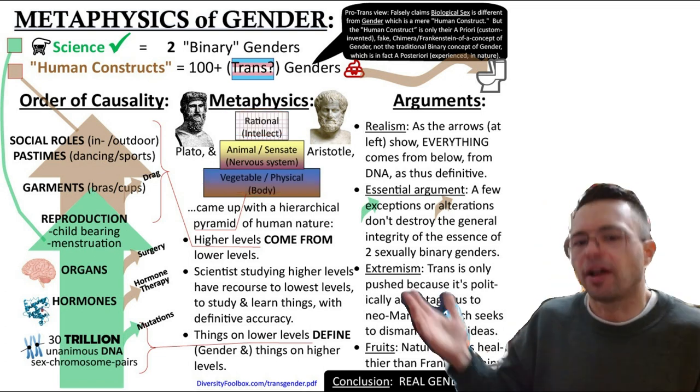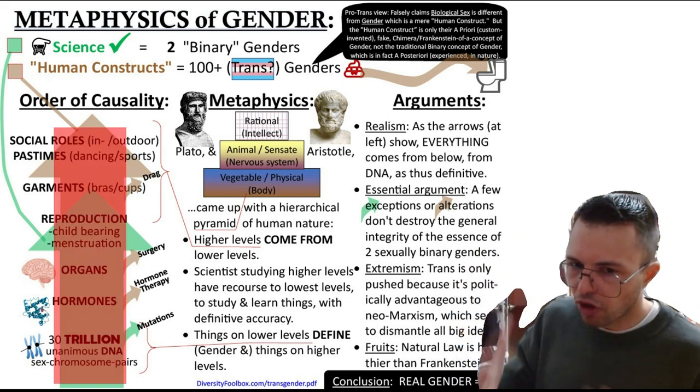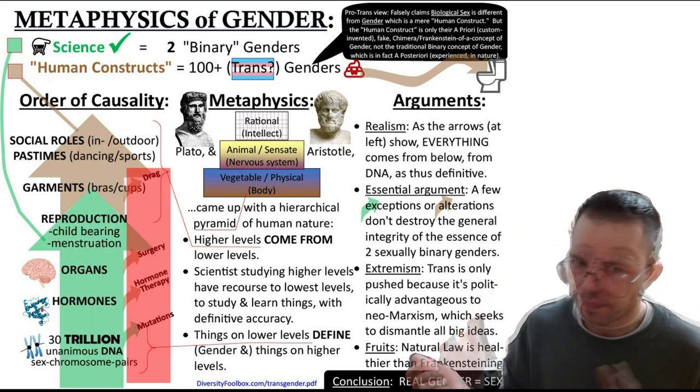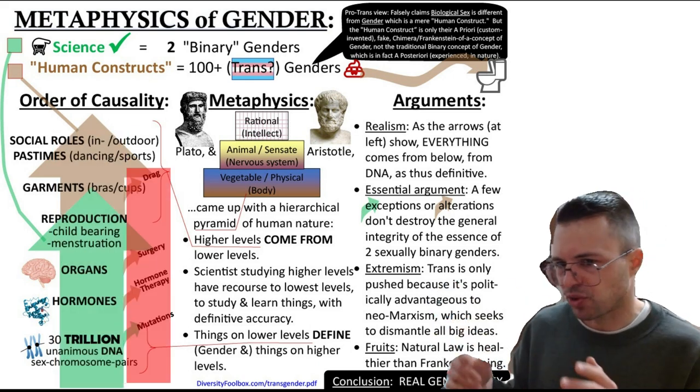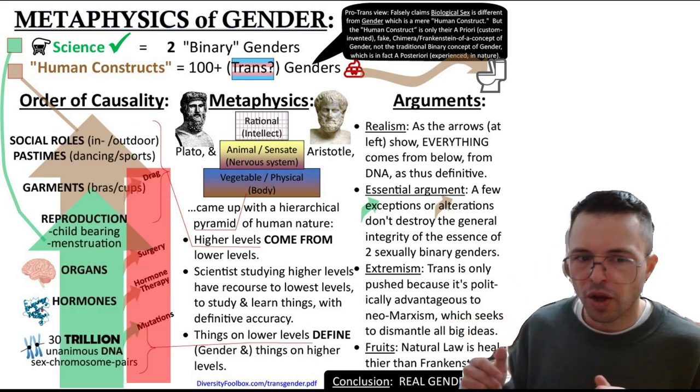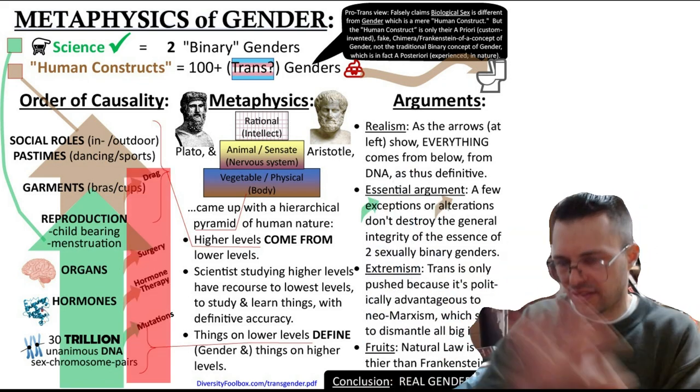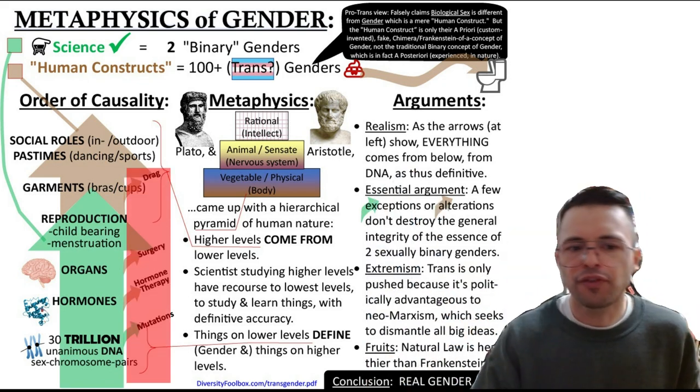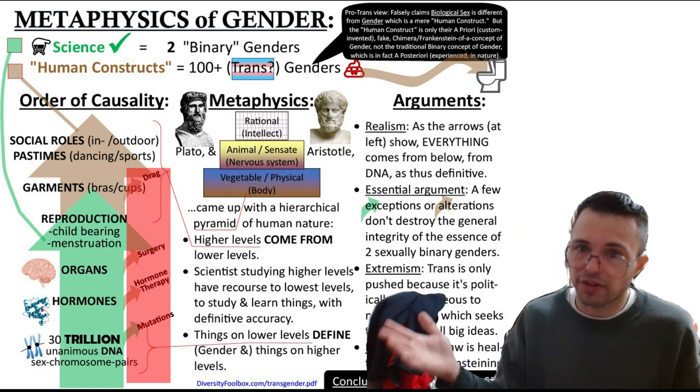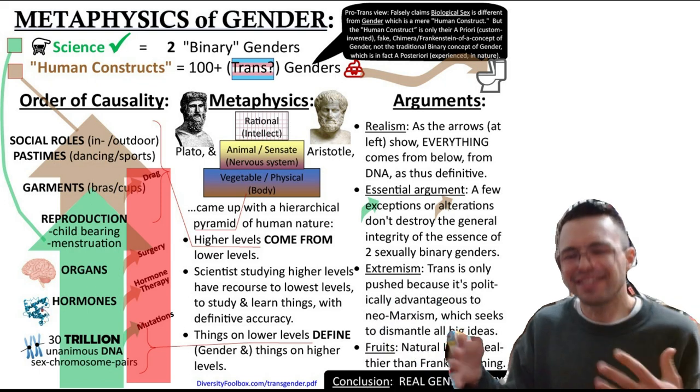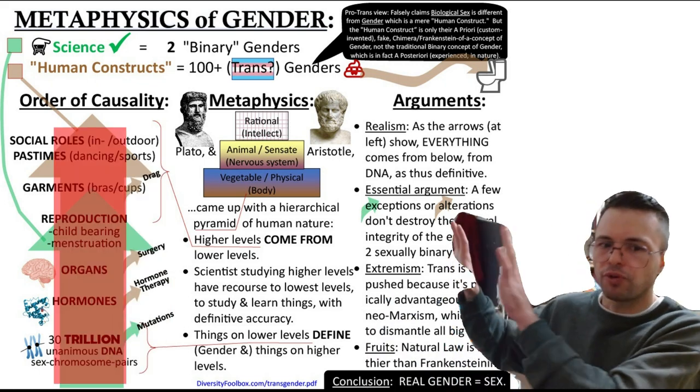To get them to acknowledge essences or natures, you need to distinguish between what is general and the exceptions, between the essential and the incidental. Philosophers would say the accidental, for those nominalists are thinking of everything as incidental exceptions. Therefore, generously acknowledge that, yes, exceptions exist.